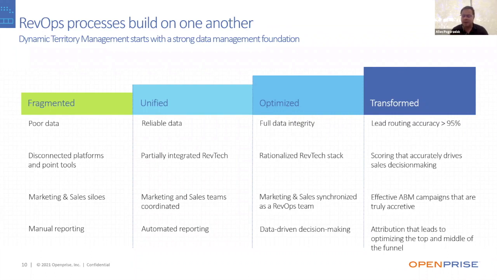And I mentioned before with scoring, make sure that you're integrating all of your intent signals, not just the ones that you're purchasing, but things that reflect your business. So that could affect things like what you're seeing in your ticketing system to identify customers that are very happy or very unhappy that you need to address. And also things like free trials that may be happening in your system. If someone is spending 10 hours a week in your free trial, you definitely want that reflected in your scoring system. So take the time to defragment all these and put them together in one set of data that you can trust.